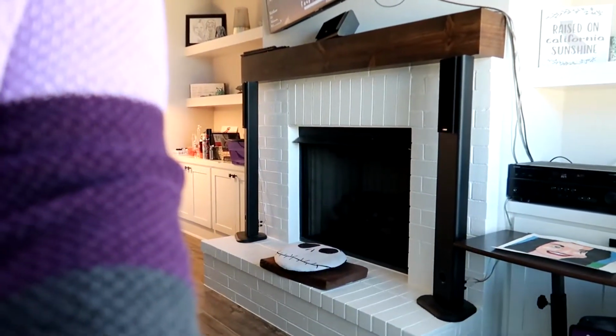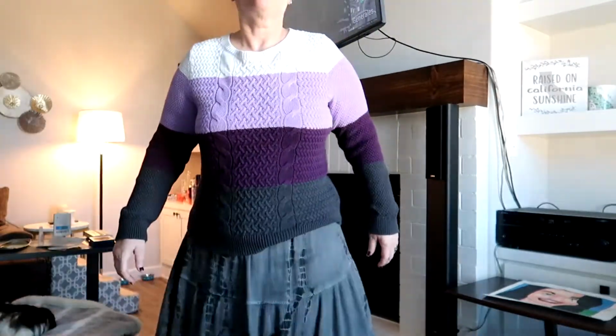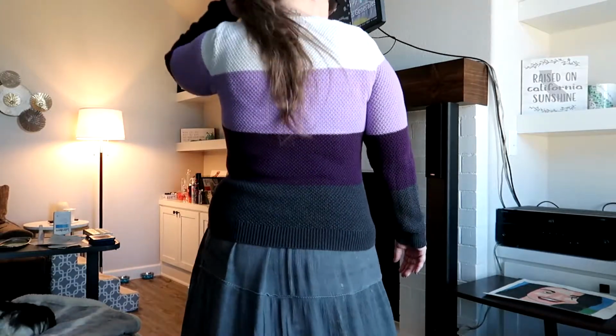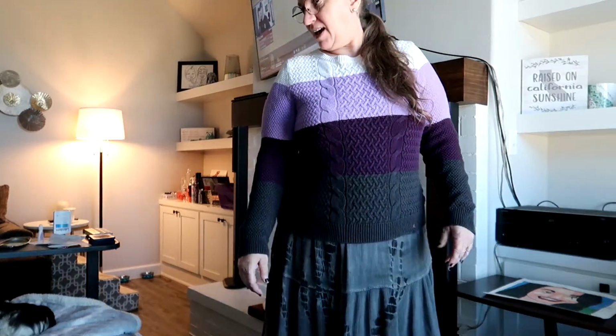Let me bring it up a little bit more. Or, of course, like I said, I've got plenty of stuff that I can color that in with so you won't even notice it, but I like the sweater a lot. I think it looks quite nice. Let me know what you think of the sweater and the shoes, of course, in the comment section. And, yeah, let me go try on that last shirt.